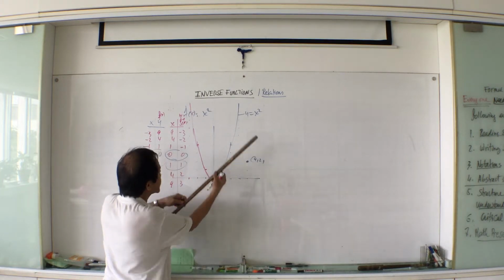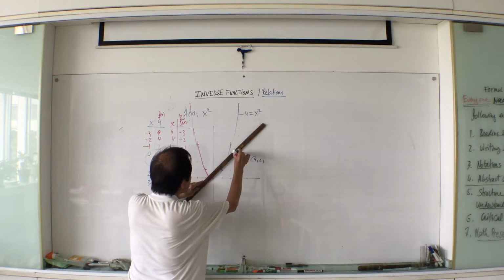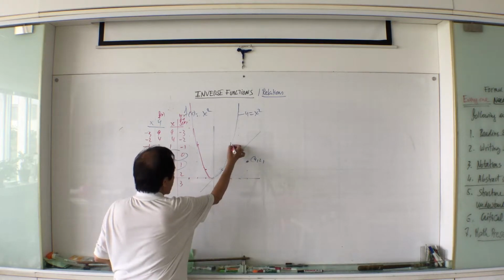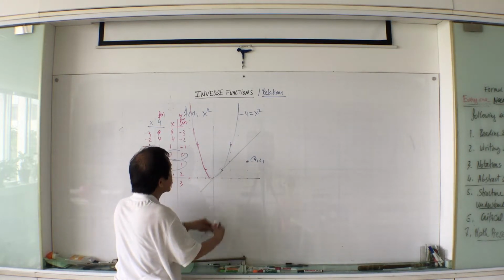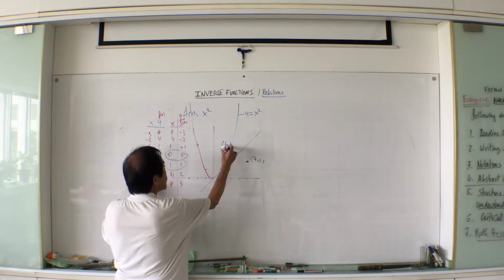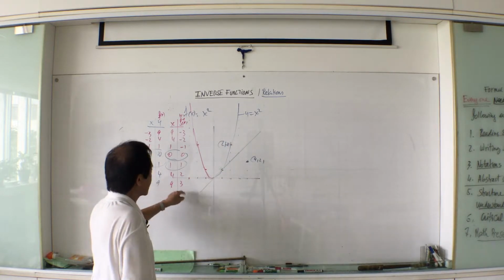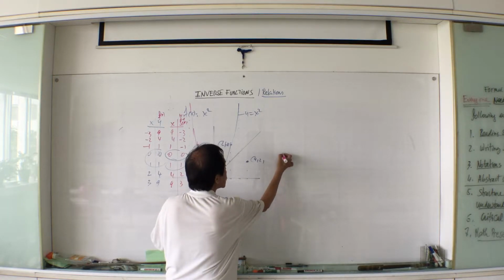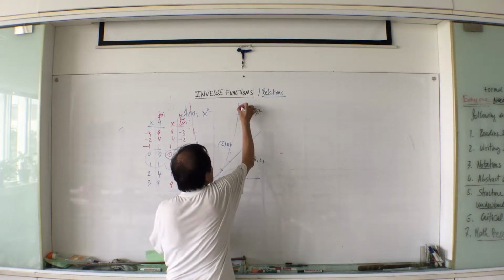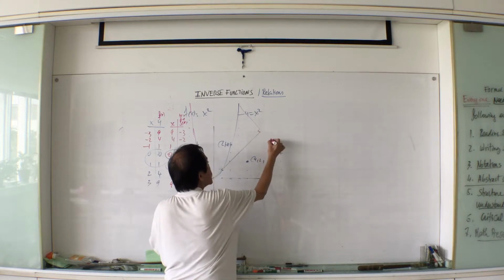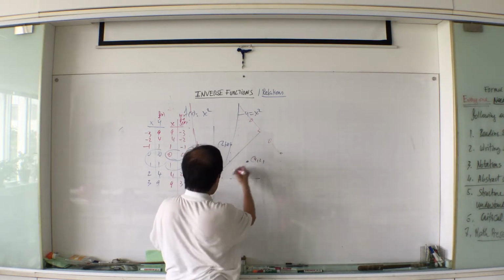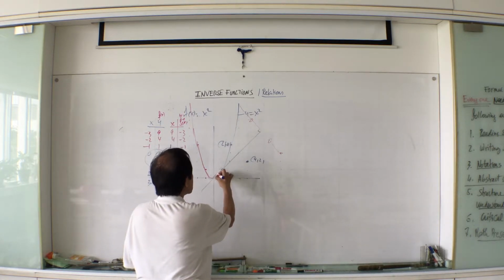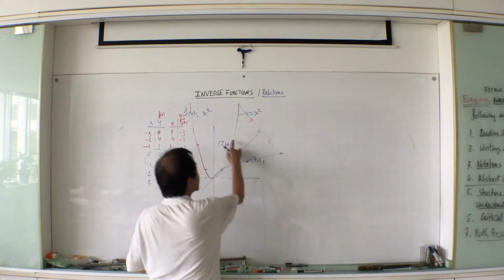So the reflecting line y equals x is somewhere here. This is the line y equals x. So the point here reflects to the original point here at 2 and 4. 2 and 4, right? So 3 and 9 become 9 and 3. So 4, 6, 7, 8, 9, 1, 2, 3. So the point here reflects to that point here, like this. Same right angle, same distance here. So then I connect the inverse of this one, right? Okay, so this one is the inverse of that range.